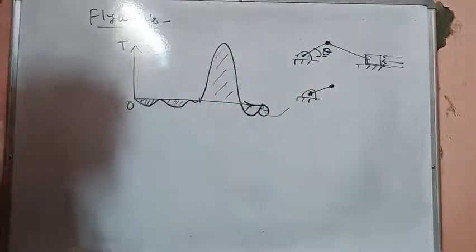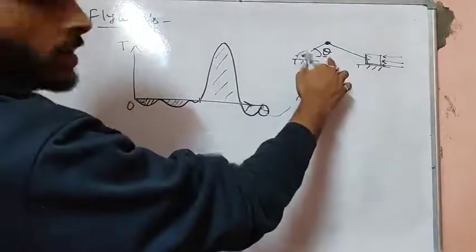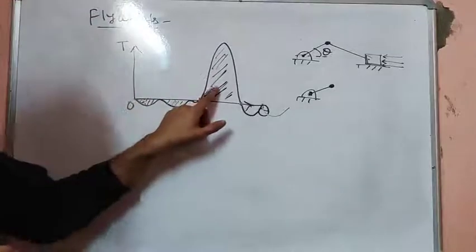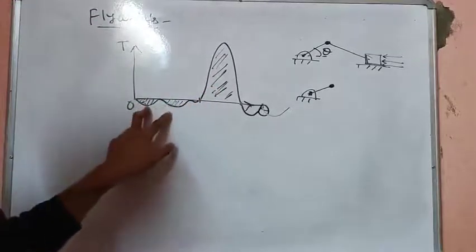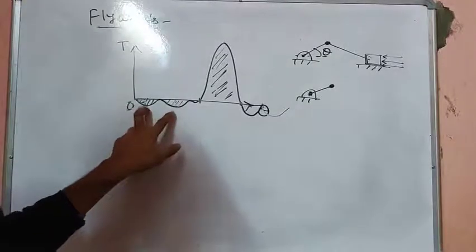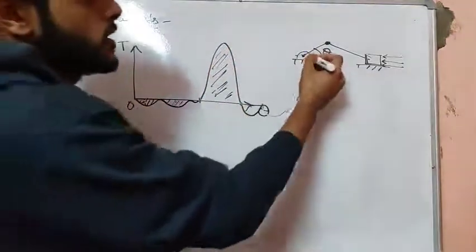So what happens is that there is some energy required. This is the energy required by the system, and this part is the energy produced by the system. These are the energies that have to be supplied to the system. So where are these energies coming from? These energies are basically coming from an external device which will be connected like this.